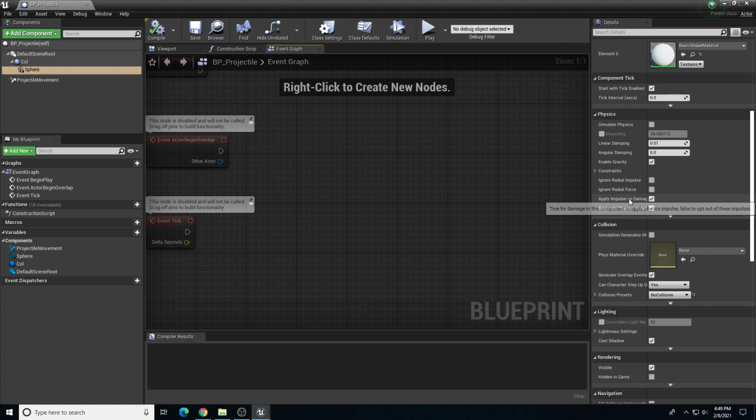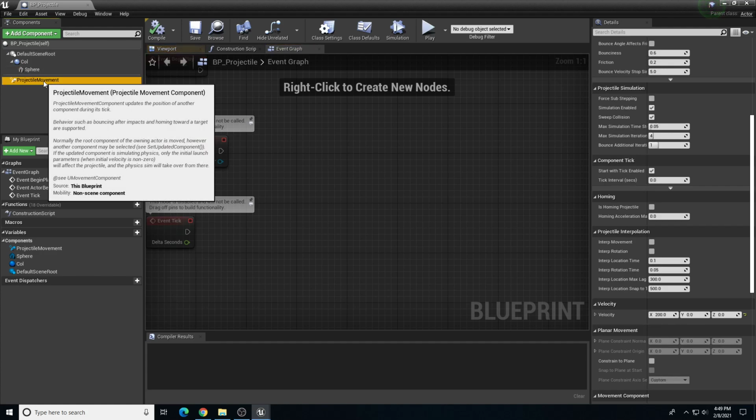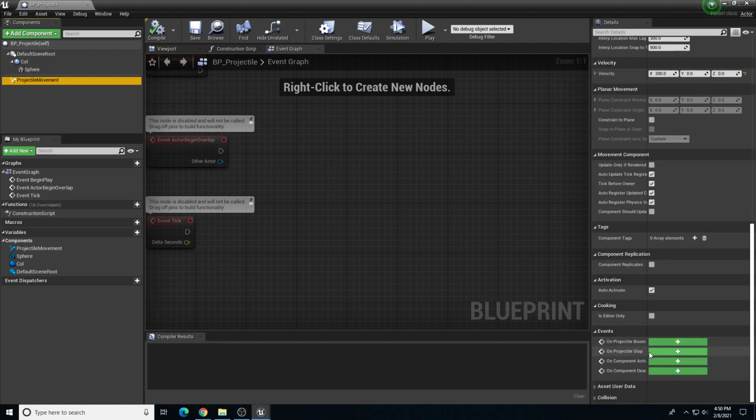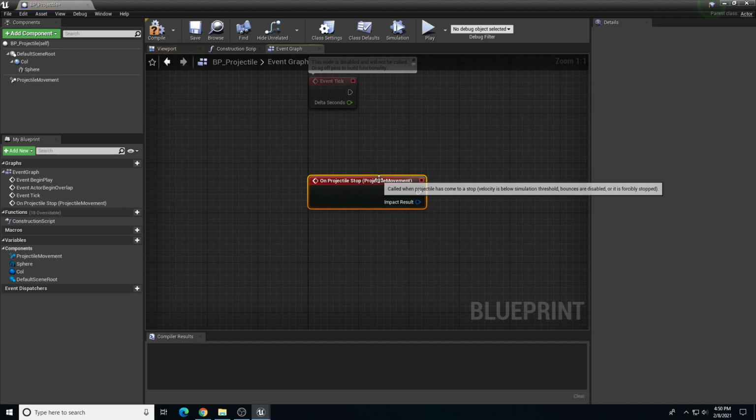We need to tell the projectile to stop and set up physics. So after it collides with something, instead of going through the ground, we want it to apply physics and allow it to kind of bounce and hit on top of the ground surface there. So in here we're going to select our projectile movement, and down the bottom of the details panel there's an On Projectile Stop. So I'm going to create that, and that adds it to my event graph.